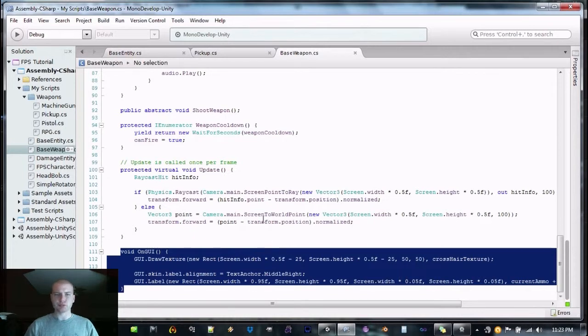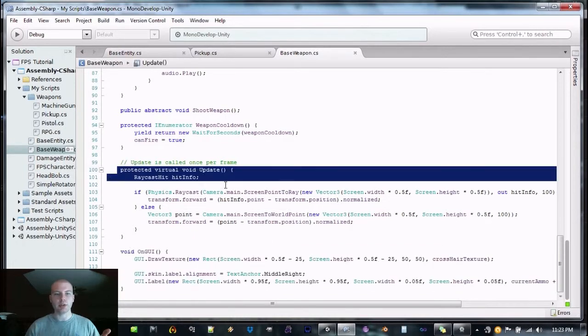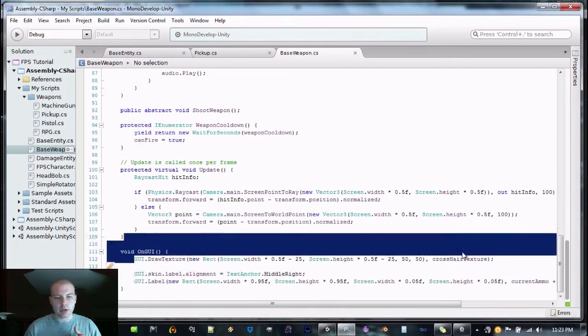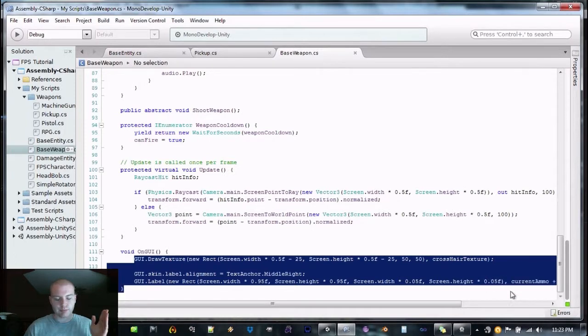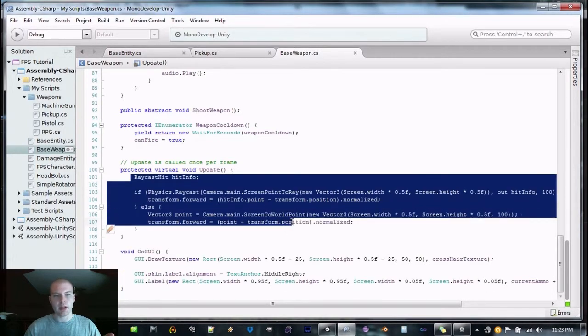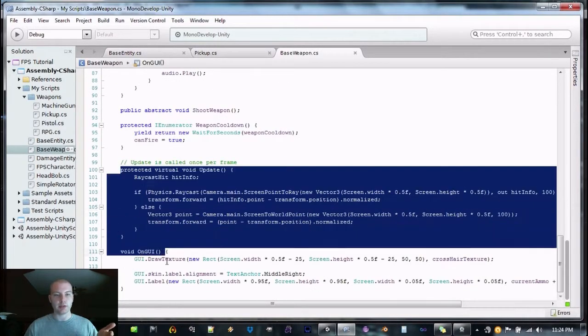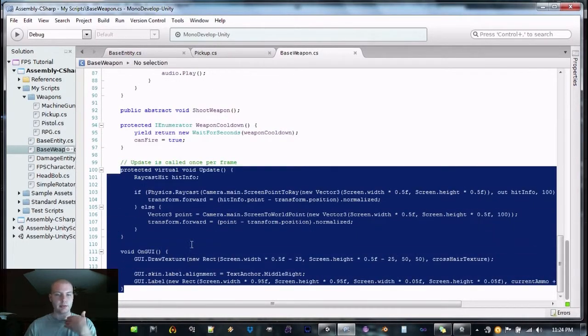So when the weapon is in the scene but it's not enabled, these Update and OnGUI functions won't get called, so we won't always have the crosshairs being drawn, and it won't be raycasting forward and getting that little swaying motion that we have while we're carrying the weapon. So we're basically just disabling it, so it's not going to do any of this, and we won't have to worry about it looking kind of funky.